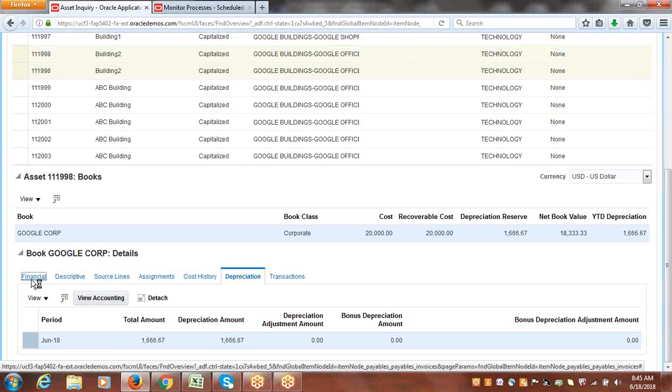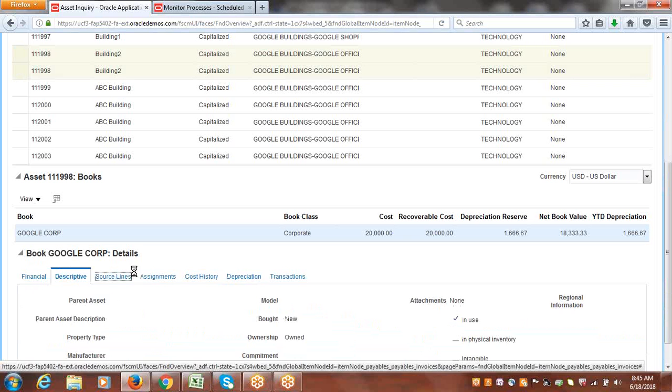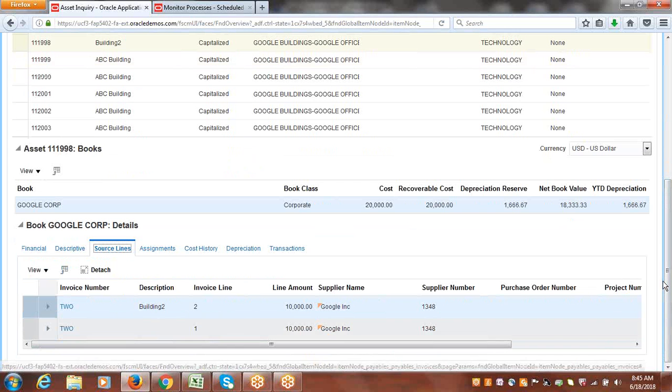So you can see asset financial information, any descriptive information you are capturing, and source lines. This asset is created based on which source lines? Because by using these two source lines, we merged and created this asset, right? And asset assignments.